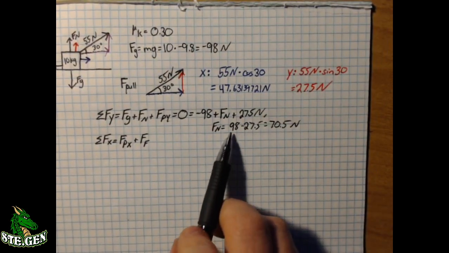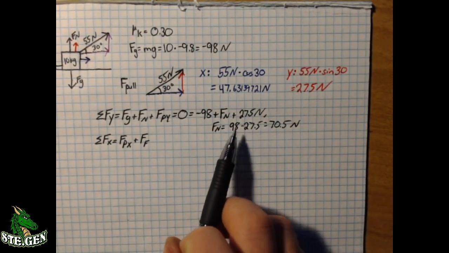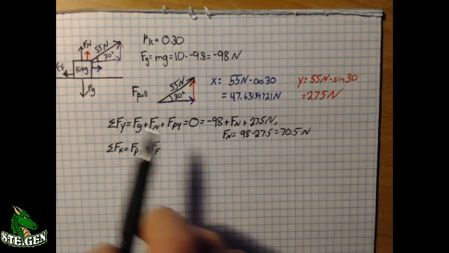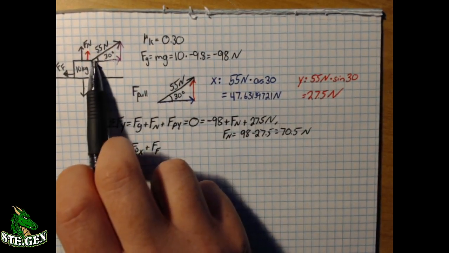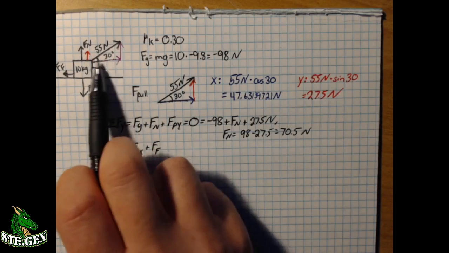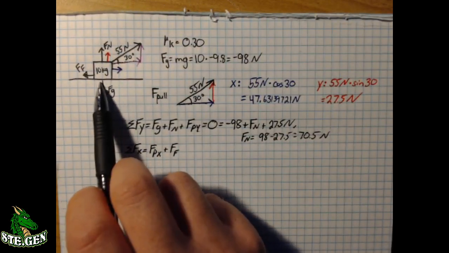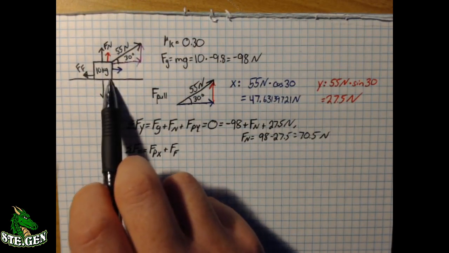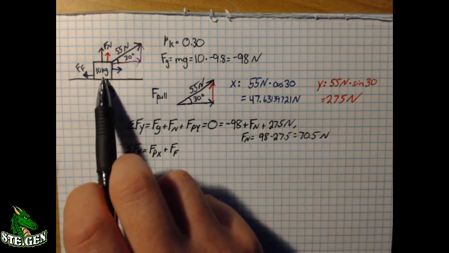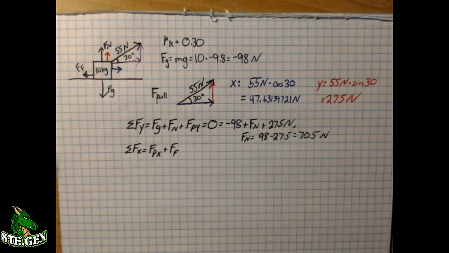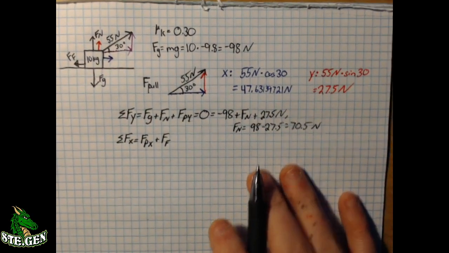Normally there would have been 98 newtons of normal force directed upwards, but because we're also pulling it upwards in addition to pulling it forwards, that upwards pull is reducing how much the atoms are in contact between the base of this box and the floor, and it's meaning that friction is having less of an effect on the situation.